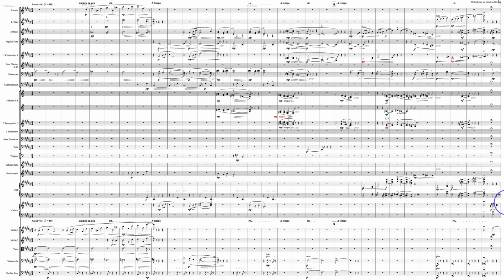Okay, but this is all cool here at the end, the harp plus. I mean, you really have a lot of harp, though not as much, but maybe you're relying on it too much. Right in here, it's probably not going to be very clear with the force of the other instruments. But yeah, and then here, the celesta is fine. Okay.